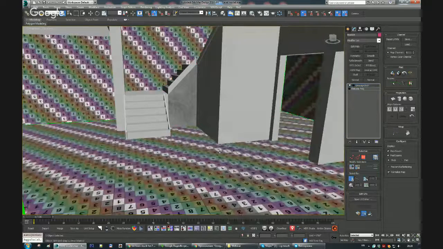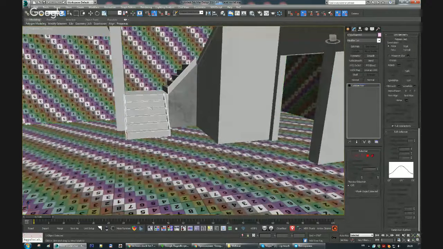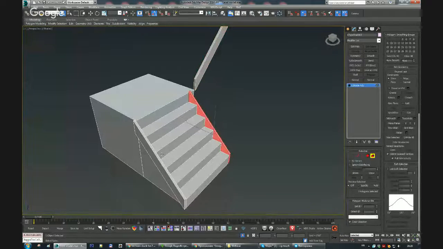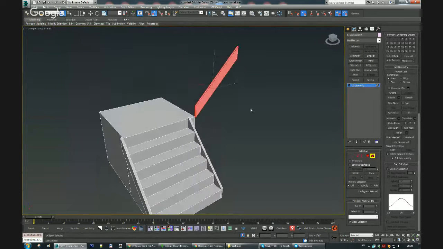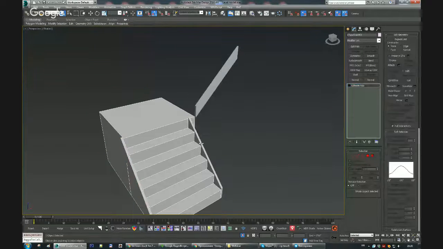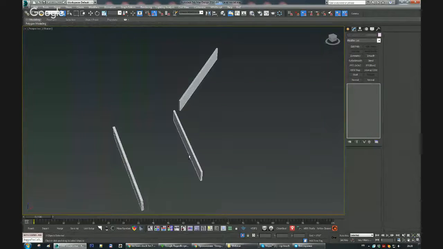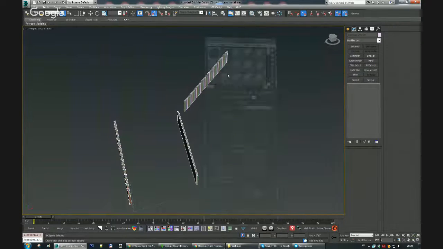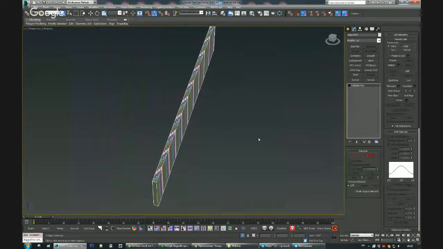Also, when you have elements like this one, you can just detach all these elements. Wrap one element.